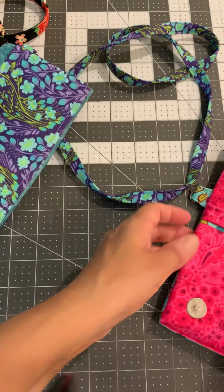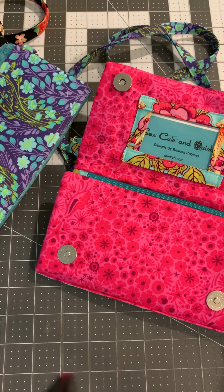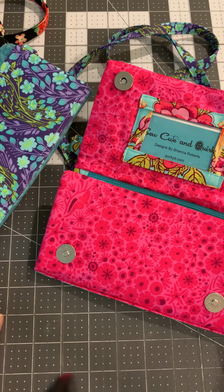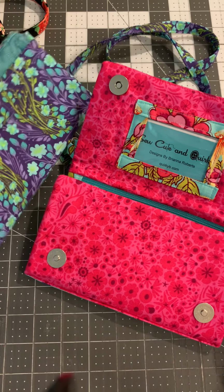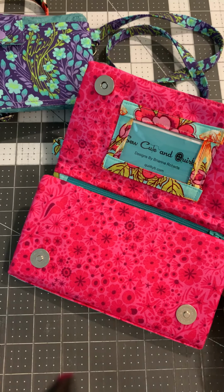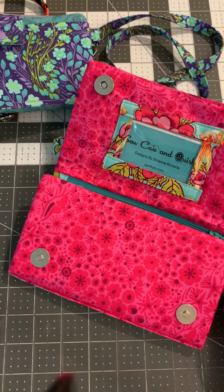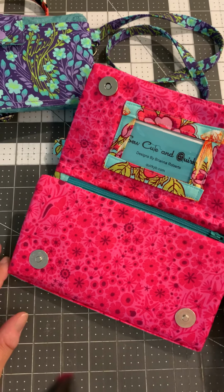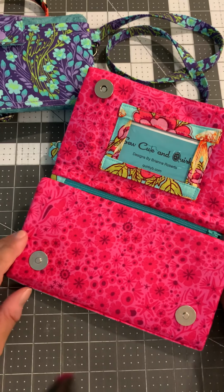So this is going to be coming out in September, and I have to say thank you so much to all the people who are going to be testing my pattern. Several people came after I had put out a call for it and are making this pattern, and I can't be thankful enough for someone to go ahead and make these patterns, especially when they're a tester and there are things that may need to be changed, or the wording sounds a little weird or funky, and they say, hey, maybe you should try this, or I've done this and I think this is a good idea. So I like to hear what they have to say, and it really helps me to change as I go, because I do love designing and I also love to make my own patterns.